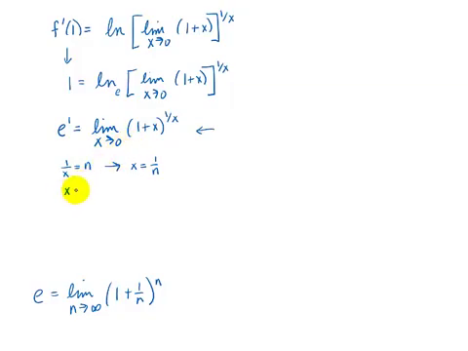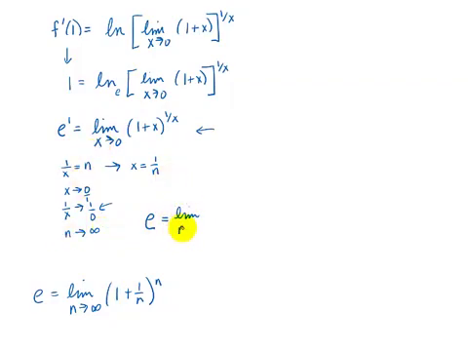So let's think about this for a second. If x is going to 0, 1 over x is going to be the reciprocal of this, which is going to be, if it's 0 over 1, you're going to have 1 over 0. And 1 over x is the same as n. If you think in terms of limits, as the denominator gets infinitely close to 0, 1 divided by something infinitely small is going to go to either positive or negative infinity. So let's assume that's going to be a positive infinity here, and we get n going to infinity.